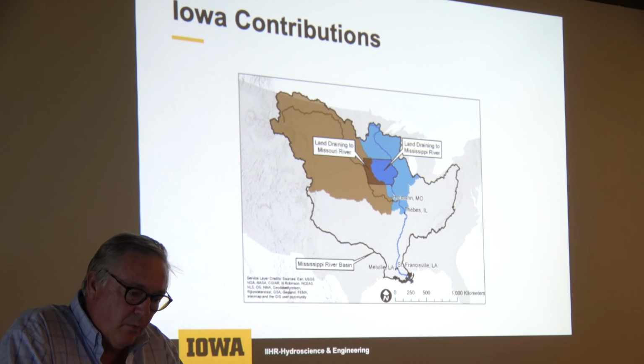You can see the green bar is our nitrate contribution, the blue bar is our water contribution, and the red line is our portion of the watershed. You can see 2006, 2011, the Missouri really would have almost no nitrate were it not for Iowa. The upper Mississippi, and so that's everything draining east in Iowa. We have 21% of the land, 21% of the water. We contribute 45% of the nitrate to the upper Mississippi. And that's the upper Mississippi we define basically as everything upstream of St. Louis, not including the Missouri.